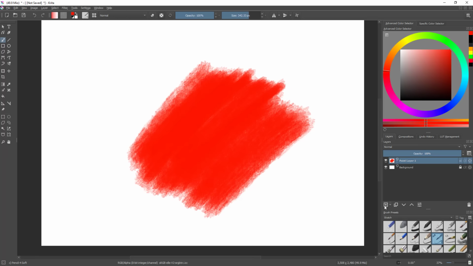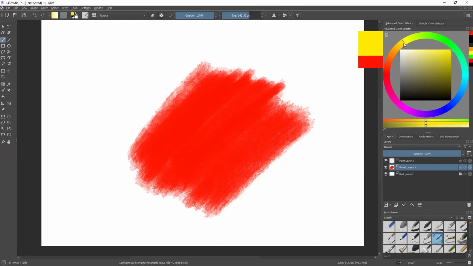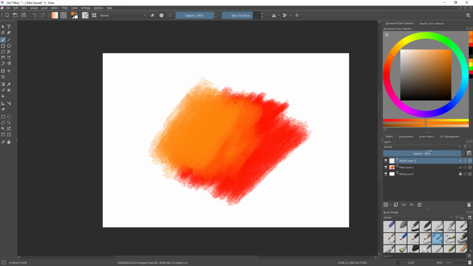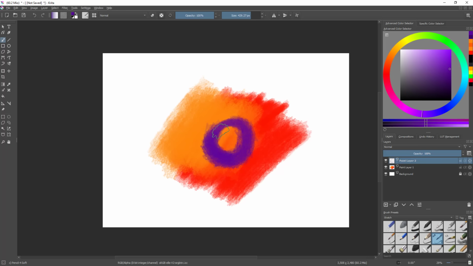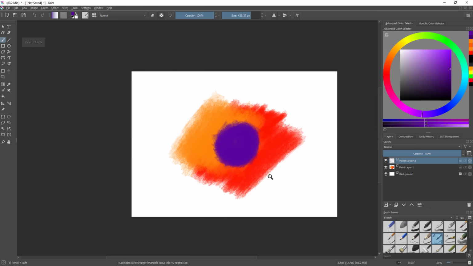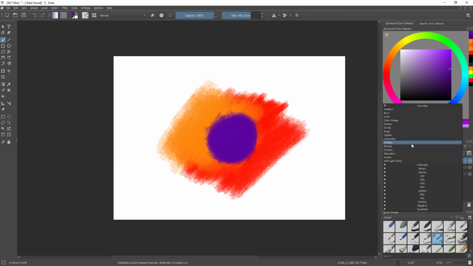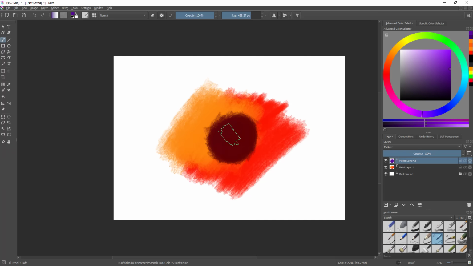So let's pick a red. Let's also pick a dark orange, something like that, just to make a very smooth gradient. And let's say that I want you to paint something on top. I can totally pick a purple, a dark purple color, or even brighter, and I can drop it like that. Without any blending mode, you can see that it's the simple layer on top. But if I'm using multiply, you can see how it darkens everything.